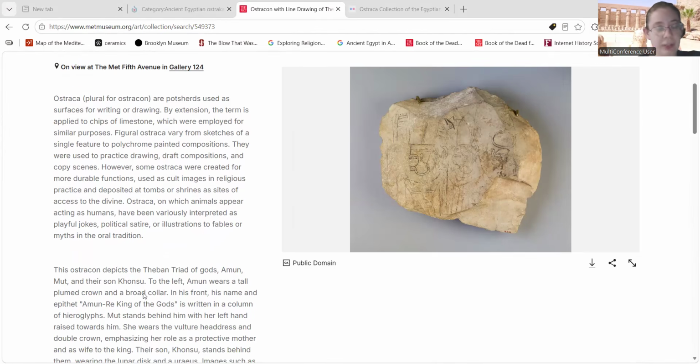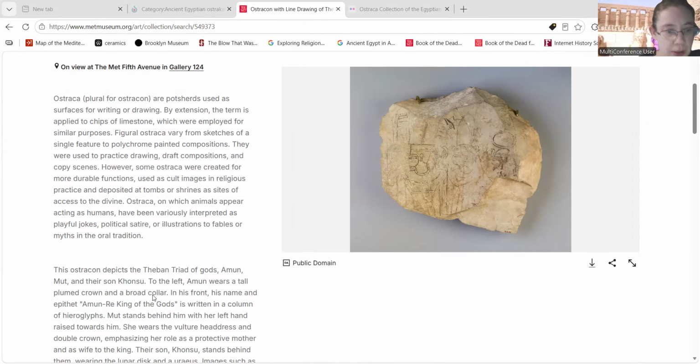And from their description, it does tell us a little bit about where these deities are placed. So yeah, to the left, Amun, and then Mut is behind him with her left hand raised towards him. So I think there, and then yeah, their son Khonsu is that last one there.